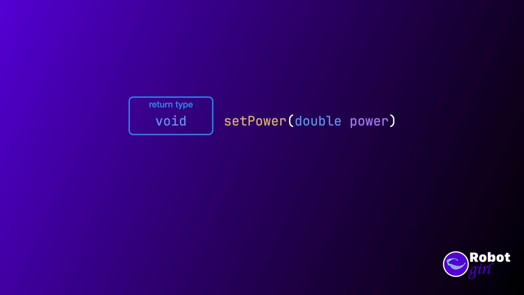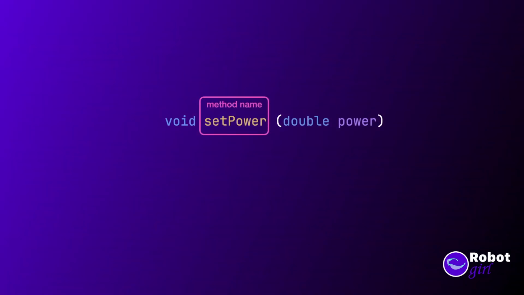Methods that return void are more useful for the side effects that happen when they run. In our tank drive example, when we called the setPower method on the motors, we didn't really care what the method returned. We cared more that the motor started running. The next thing in a method definition is the name of the method. You can name this almost anything you want, but the convention is to start a method name with a lowercase letter and use camel case for the rest of the words.